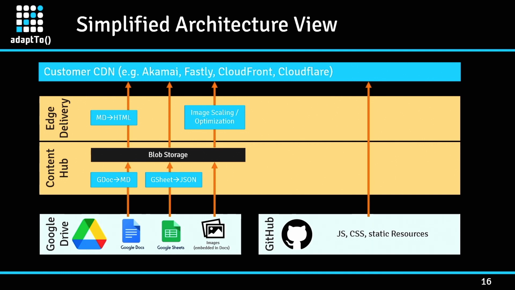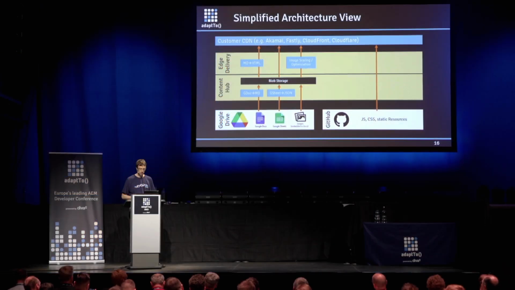And for images, there's a lot of magic possible in the Edge. By default, you get your original image, but in a WebP optimized version, but you can also apply parameters to get certain resolutions which you require to save even more bandwidth. And you have, of course, your GitHub code repository, which is mirrored more or less one-to-one into the CDN with all your static resources, JavaScript, and CSS files stored in there.